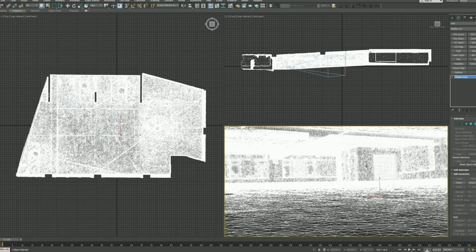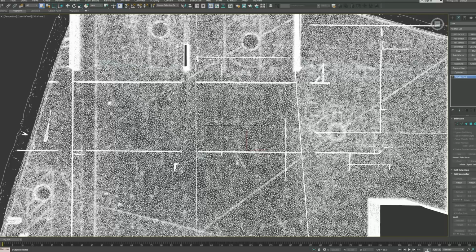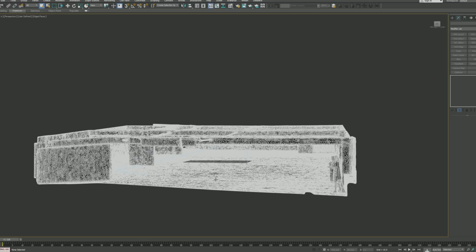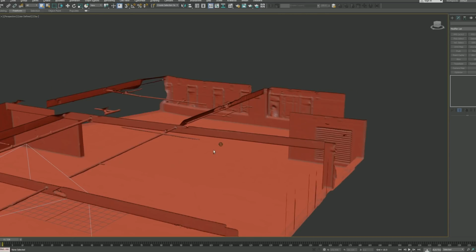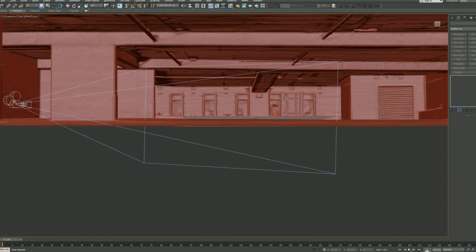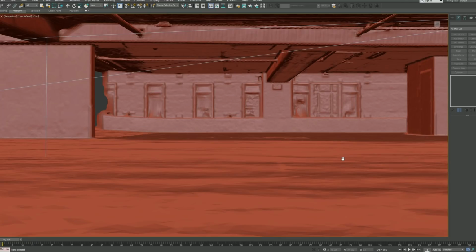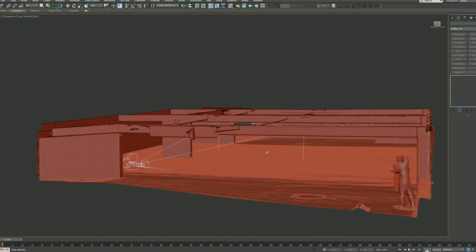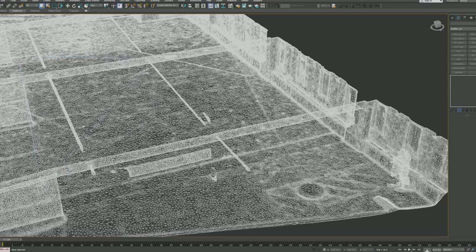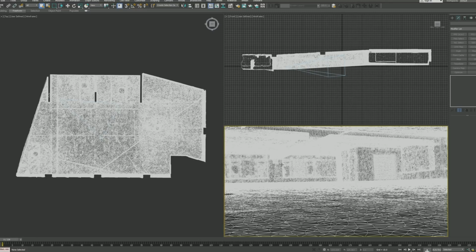We have our LiDAR scan here, which is of a parking garage. So this was all scanned so it matches accurately with the background plate. And the background plate, let's bring that in next.